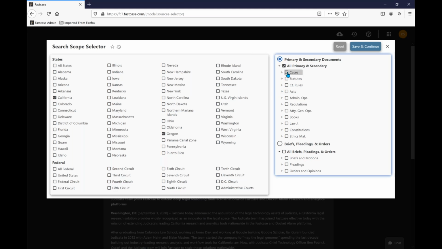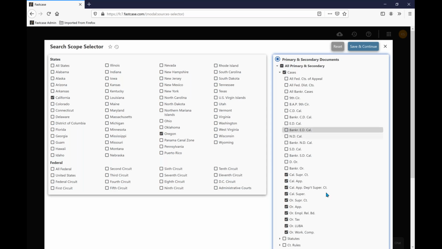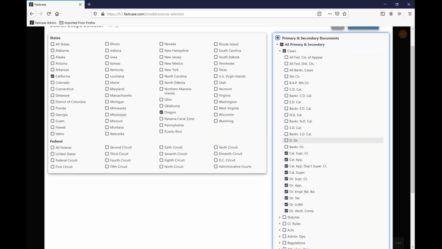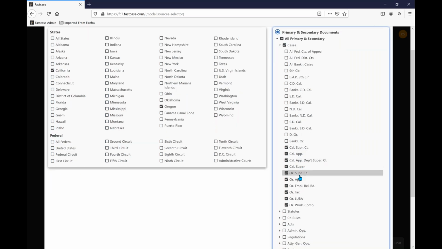So if I check the box for cases as a whole, you'll see that when I check this box on the right-hand side for just the entire content category of cases within my broader category of California and Oregon on the left, it's going to automatically apply for me. So you see where I'm scrolling over here. It's going to automatically apply filters for all state courts in California and Oregon. So to reemphasize, that's why it's really important to always work from left to right.